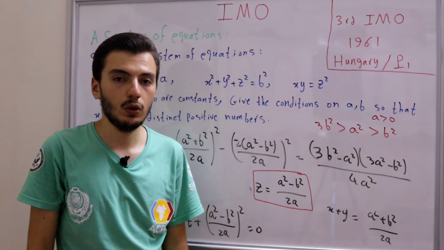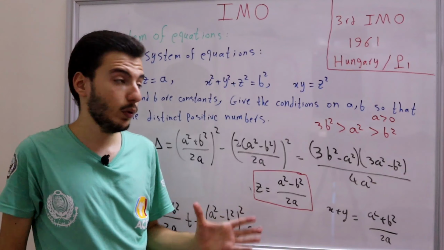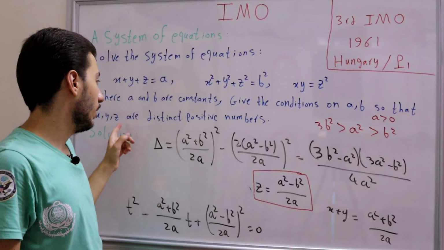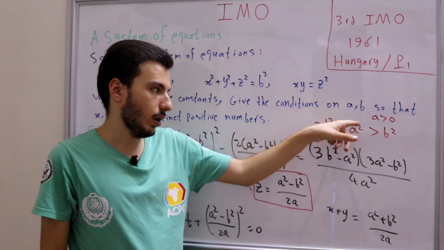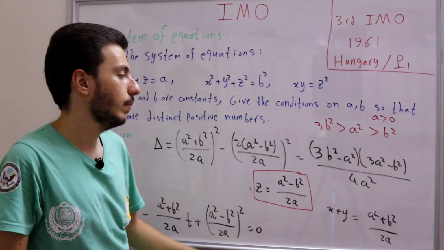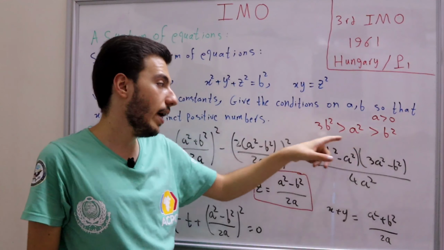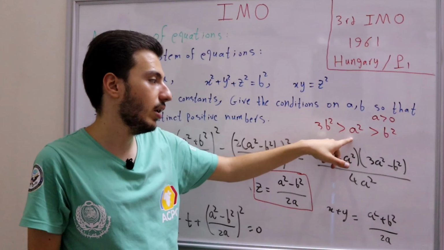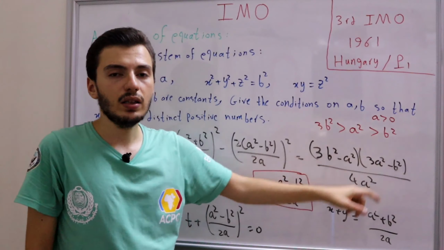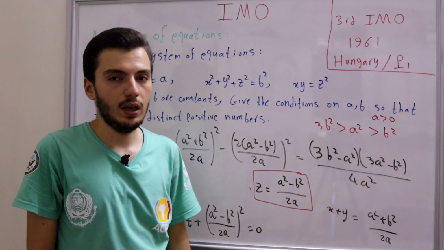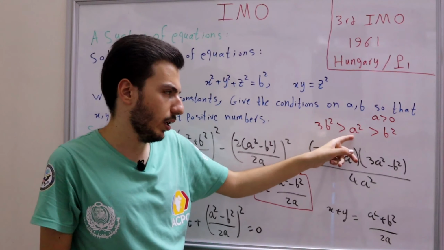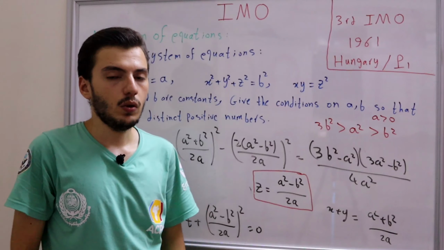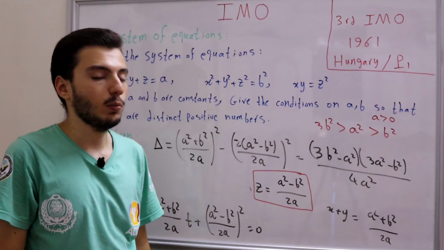And actually we are done, because now we know that, first of all, we solved the equation, and we gave the conditions on a and b so that they are distinct positive numbers. So these are the two conditions: a is greater than 0 and a squared is between b squared and 3b squared. And as I told you, you can ignore this thing and just say a is greater than the absolute value of b and is less than the square root of 3 times the absolute value of b. Because now, because a is greater than the absolute value of b, that naturally means that a is positive. Alright, so actually that's our solution for this problem.